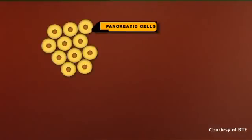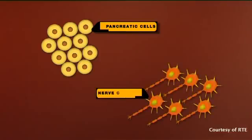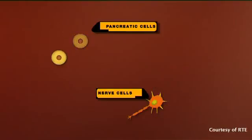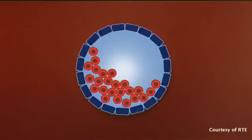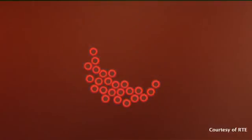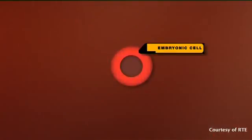For example, in the treatment of diabetes or, say, motor neuron disease, the problem is that there doesn't appear to be an adult stem cell that can make insulin-secreting cells of the pancreas, for example, or motor neurons that are lost in motor neuron disease. Scientists and clinicians, in order to find out what's going wrong and to fix it, need the type of stem cell that can generate the cell type relevant to the disease. So in certain instances, embryonic stem cells are needed.